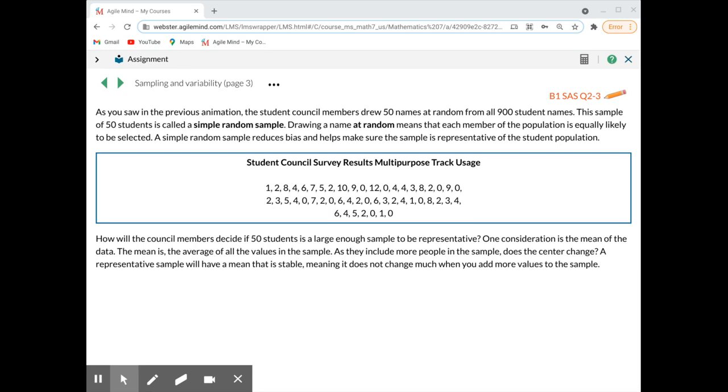So, I want you to use your own answer, but here's what I mean. If I'm looking at it from my perspective, a statistical sample allows us to gather data to study a larger population. And so, with that being said, I want you to include some examples of different types of sampling methods you could use to gather data to study a larger population. So, that's what I want you to do for question number 3.